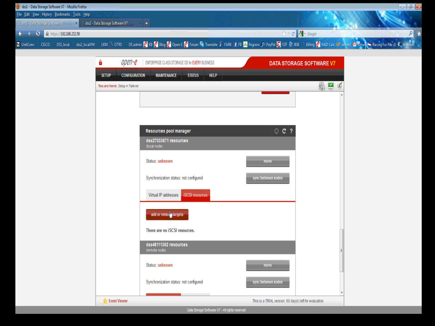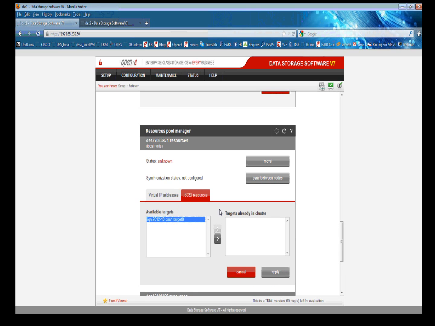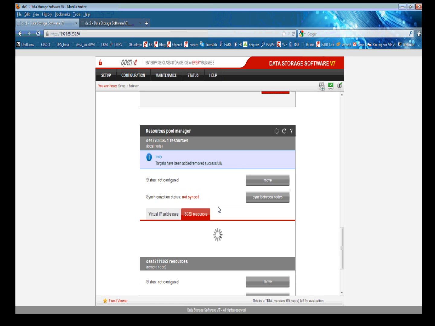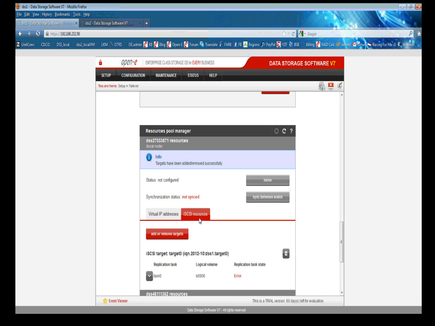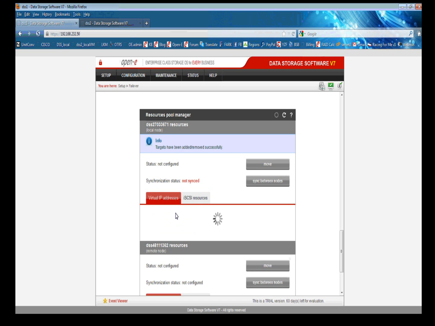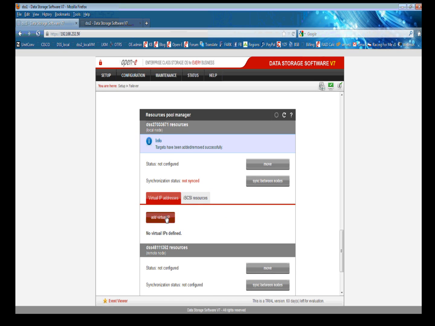So if I select iSCSI resources, I need to add my target. These are which targets are involved in failover. Obviously, if you have more than 1 target, add all of them, half of them, whichever you need in failover.